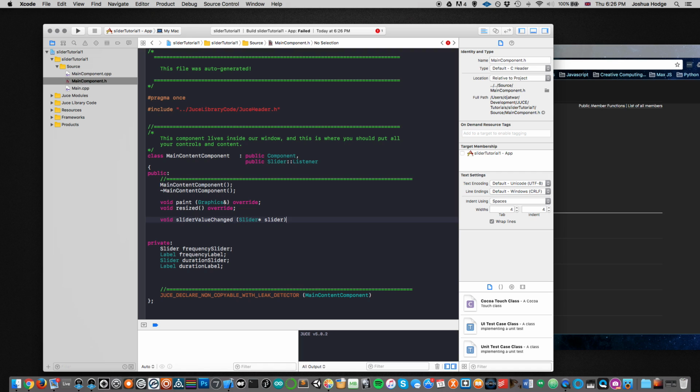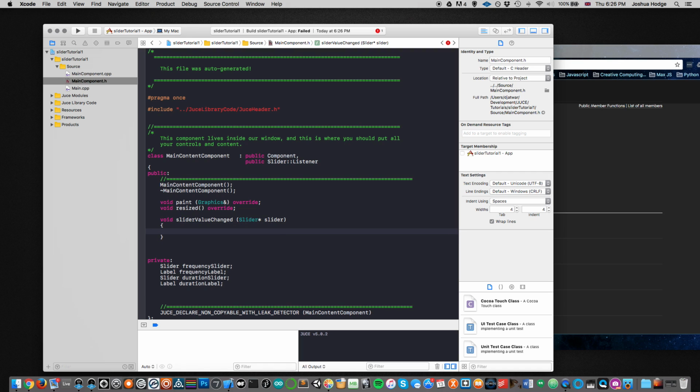Okay. And now we just need to define what happens when we move one slider. Well, what's going to actually change? So if slider equals, and as you can see, we need a pointer to a slider here.